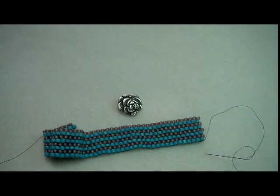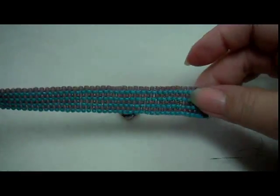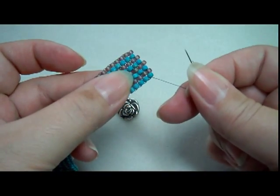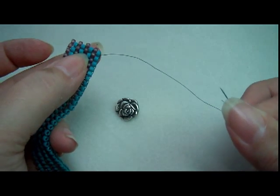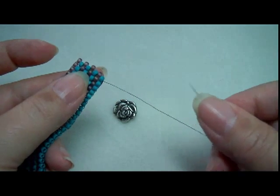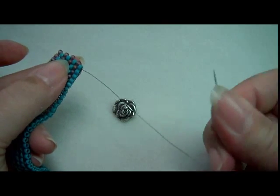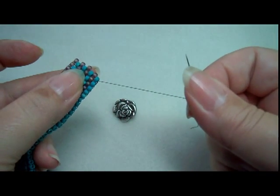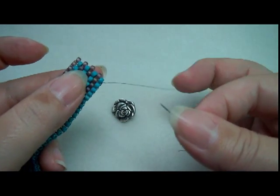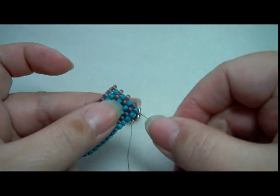What you can do now, you've seen that I've gone ahead and made my bracelet the length that I want it. Now what I did is I took the stop bead off the stop bead end and threaded a needle onto it, because this is what we're going to use to put on this button clasp. I didn't mention this in the first video, but I like to use 6 to 8 inches of thread on the stop bead end, because I can make sure then that I have enough thread for the button.